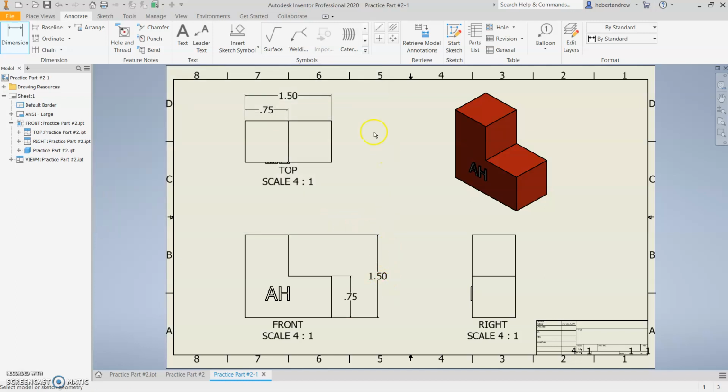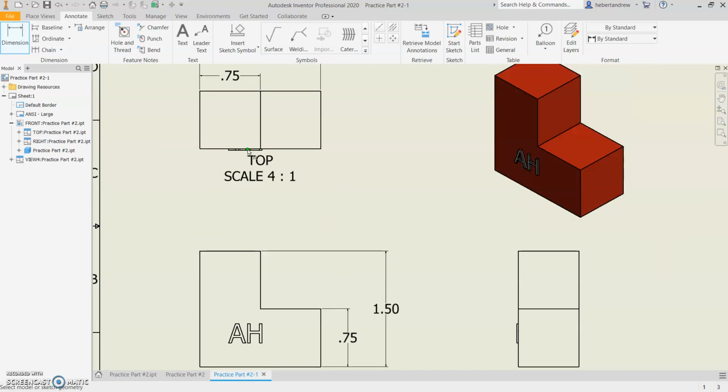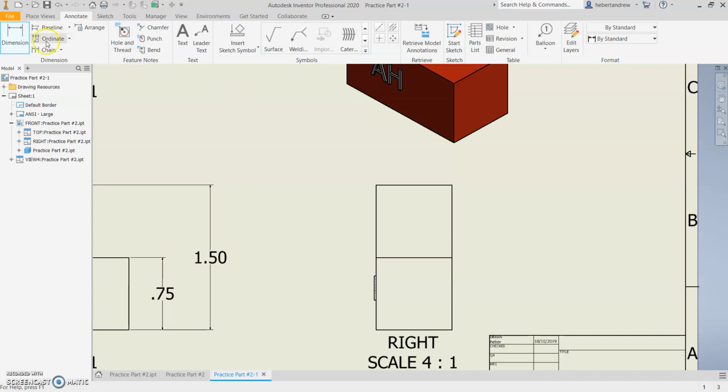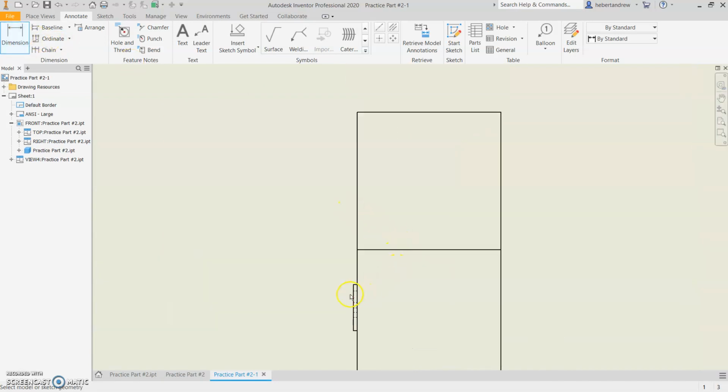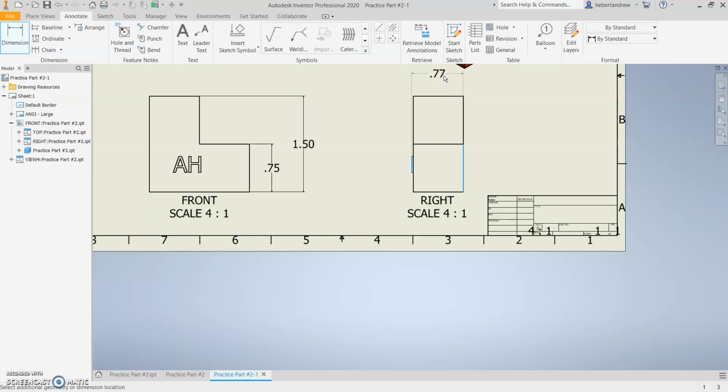So right now I have the height, I have the width, now I need to do the depth. Okay. The depth includes this lettering on the front. To scroll, I used my two fingers together side by side on the touchpad, or you could use the scroll wheel. Okay, so I'm going to dimension the depth. Let's go ahead and do the depth on the right view. So I'm going to dimension from front to back, from this front edge to the back edge, I'm going to zoom out a little bit and say 0.77. Okay, and then I'm going to go from the back edge to the front of the cube, and that's 0.75.